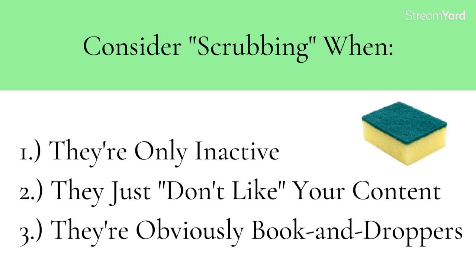You should also consider scrubbing when they obviously are book grabbers. You'll know a book grabber when they get the book, and that's the only email they open ever. You never see them open something else. So I have a separate list for my new email list subscribers. If they sign up for my lead magnet, which right now is the Godmother, and then they never open another email, after about 4 or 5 emails, I scrub their email off because it was obvious they were just here to grab the book.